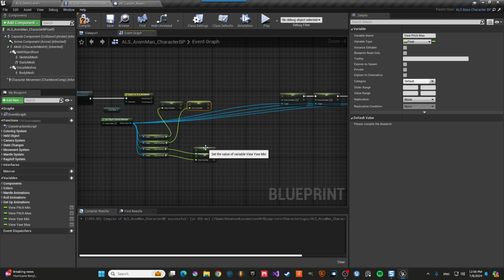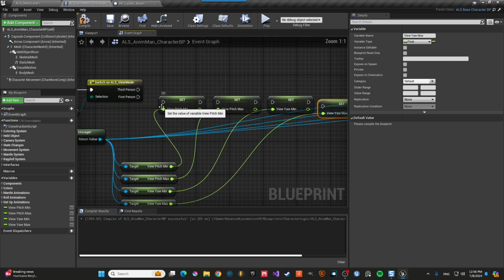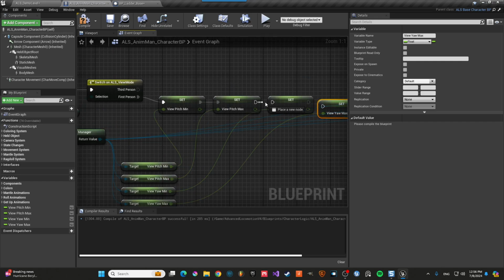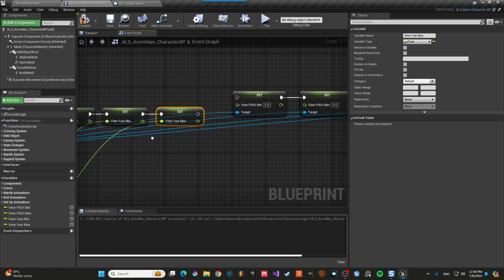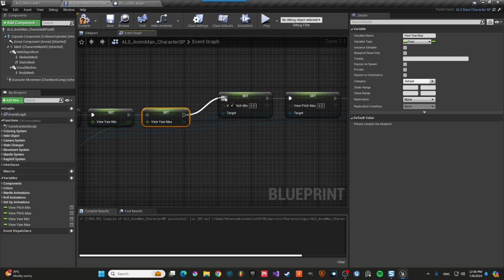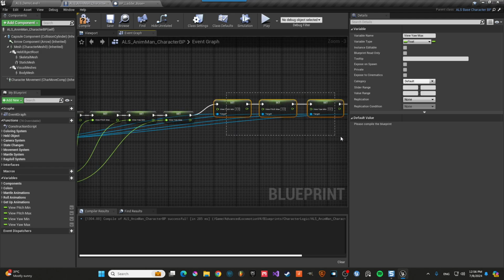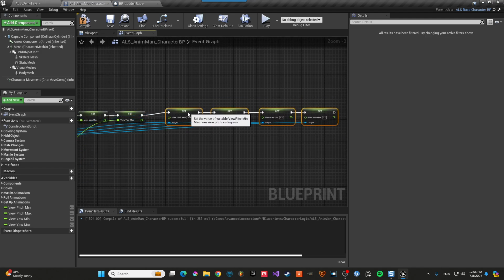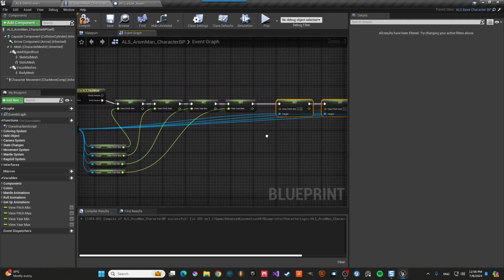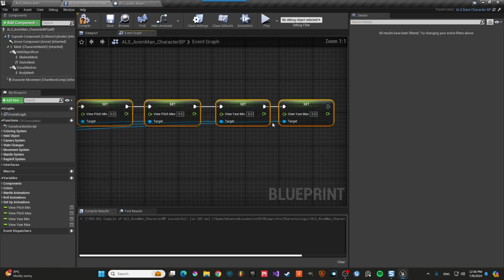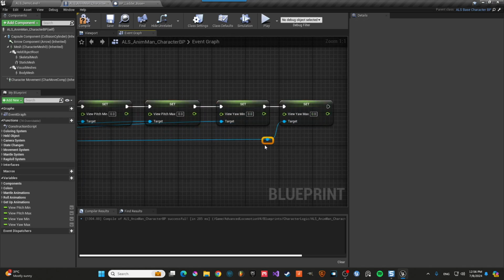So I'm just going to line them up like this. So on first person, first we want to get the actual values of these before we change them, and then we want to add this to change them. So this is getting a bit messy right now, but let me just do this real quick.